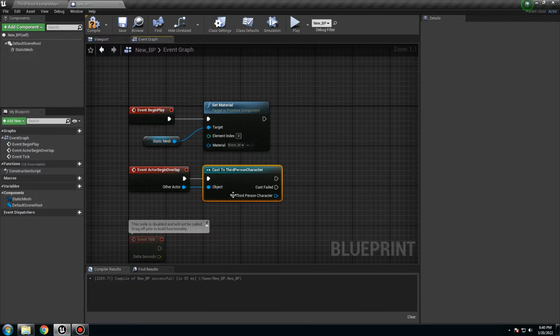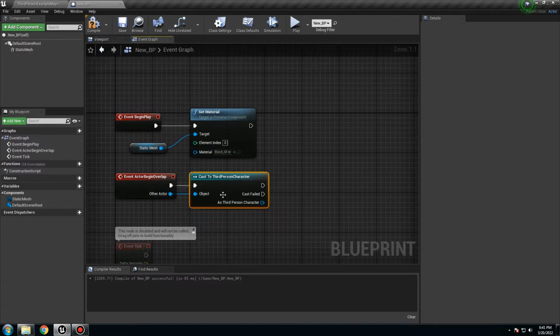This is not the best way to do it because you are casting and we really don't need to, because we don't really need this reference. And also, we don't need to change anything about the third person character. For example, we don't need any variables, we don't need any input events, and so on. So we only need the character. So if you can avoid casting, that's better. So I want to delete this.